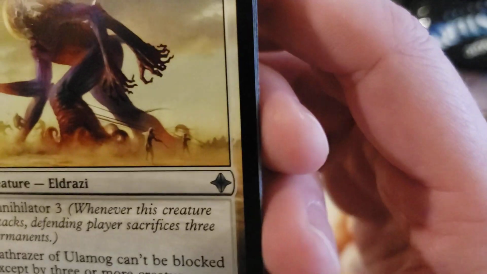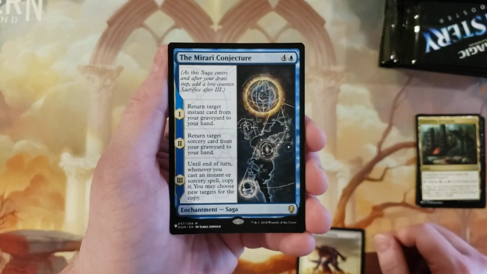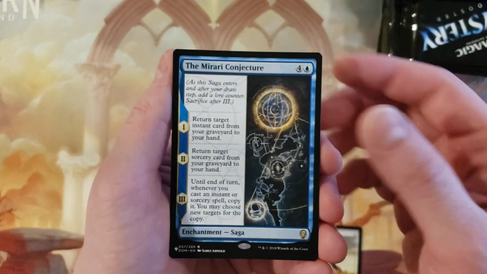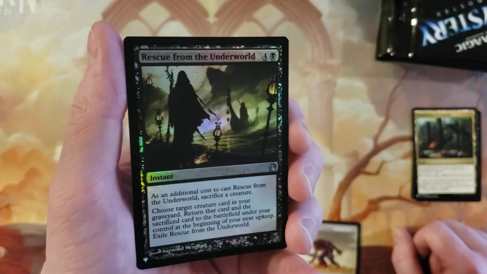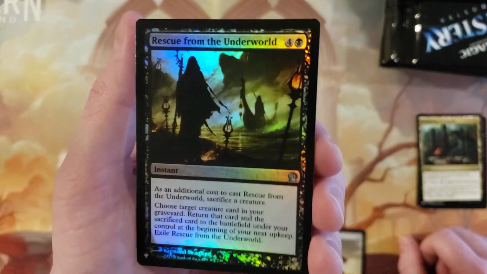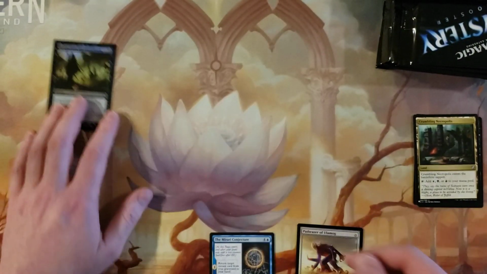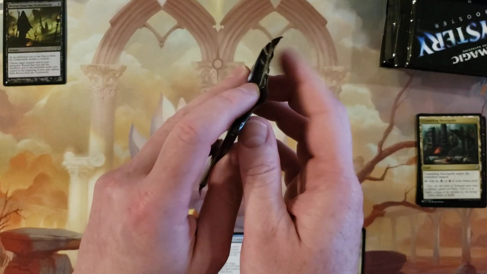And is that an uncommon? I feel like that's a really good uncommon, isn't it? And the Mirari Conjecture, which I'm relatively certain is not that big of a deal at rare. And Rescue from the Underworld, this is from Theros, for the foil. This is the, sorry, retail only cards. So we'll kind of track those over here. All right, let's get into the next one.